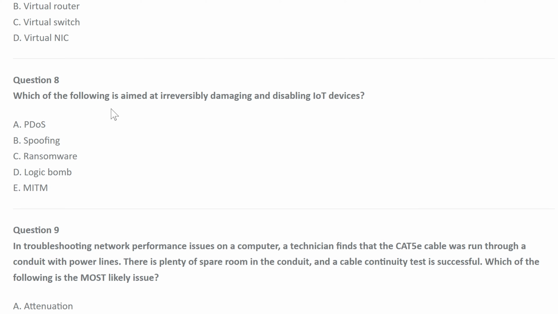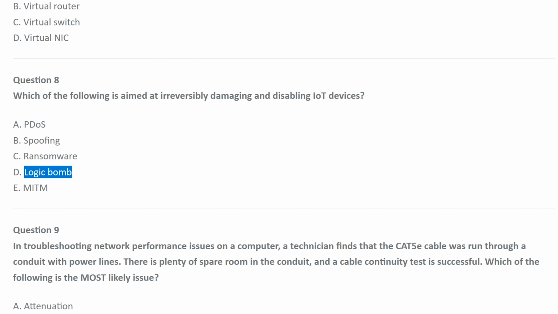It's not irreversibly damaging your computer, because you can remove the virus or you can reimage the computer. It could be irreversibly damaging if you lose data, like you can't unlock it or something like that. Then that could be considered that.